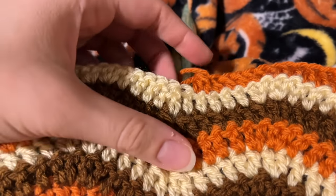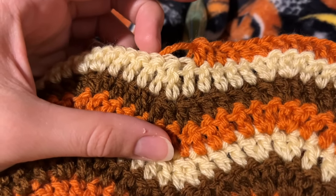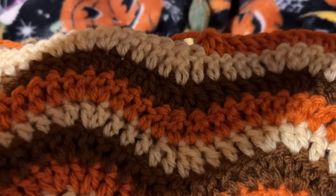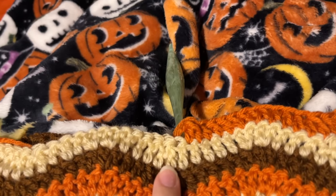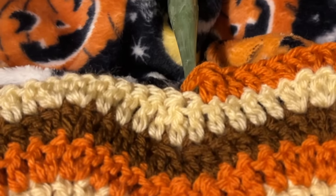What I think I'm gonna do is just do 3 double crochets and then crochet them all together at the end. So basically how I did this one here, where there's 2 loops, then they're in the same crochet, I'm just gonna do 3.